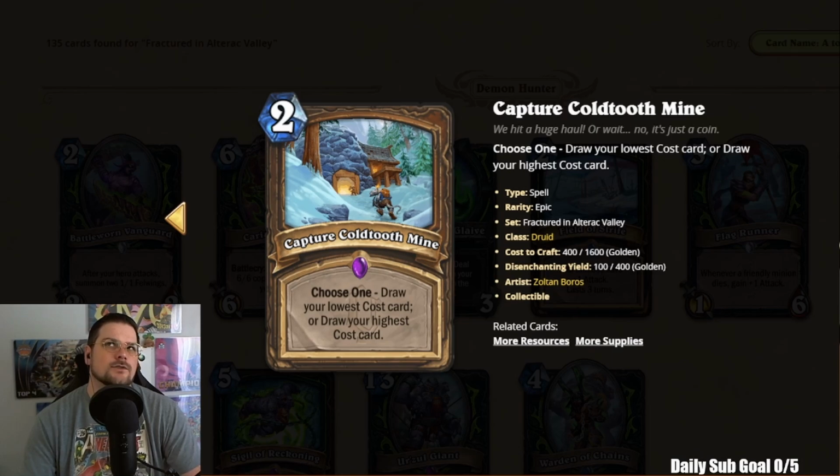It also turns Jerry into a draw 2 card. It's a pretty expensive draw 2 card though, right? So Jerry will add 2 cost draw 1 cards to your hand. It's kind of bad actually. So yeah, I don't know if that's anything.